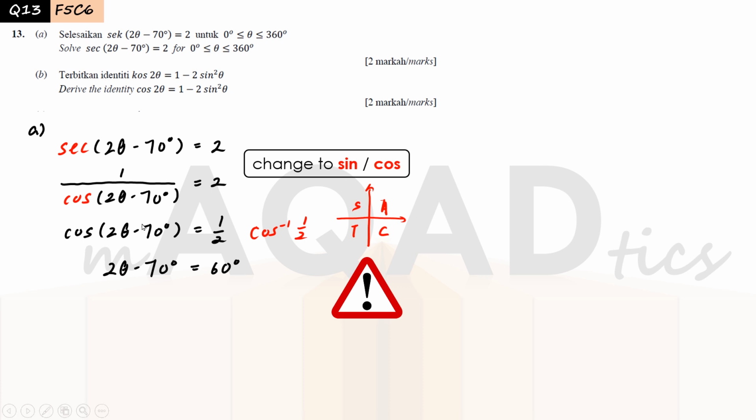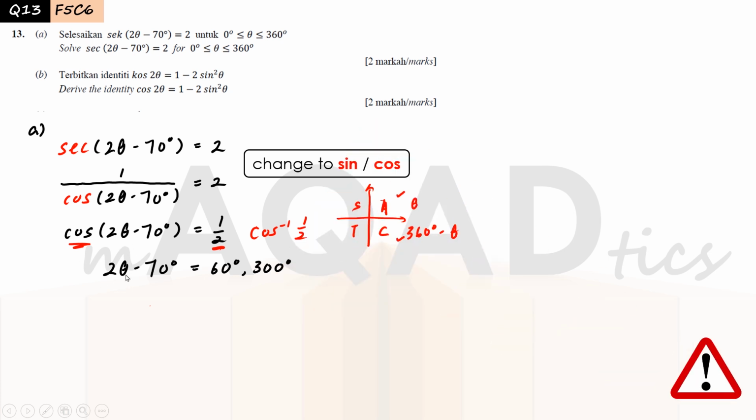Alright, so now since cos here is positive, we are going to look at these 2 quadrants. The first quadrant, where the answer will be theta, and the fourth quadrant, where the answer will be 360 degrees minus theta. So this theta would be this value, and this value is actually 60. So one of our answers is 60, and the other one will be 360 minus 60, which will be 300. So now we have found our 2 answers, but here I would like you all to focus on the 2 theta here. So what does this 2 theta mean? So let us focus on theta first.